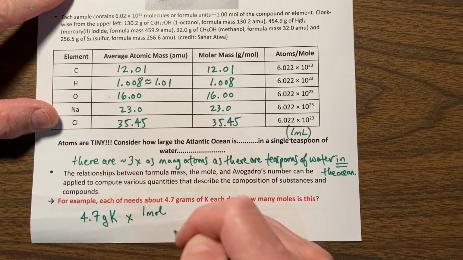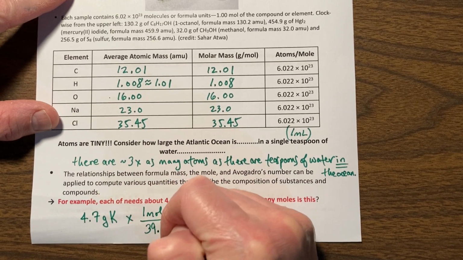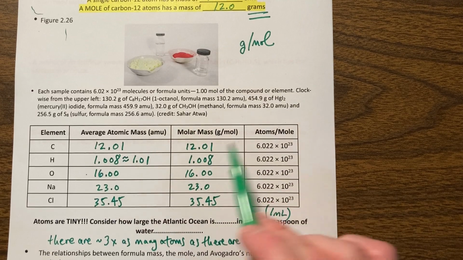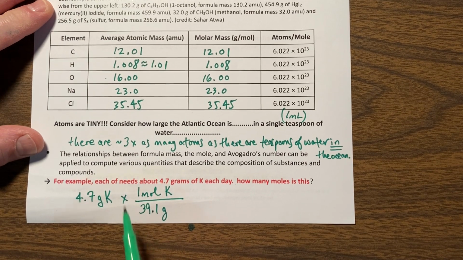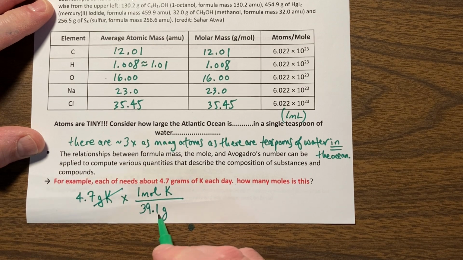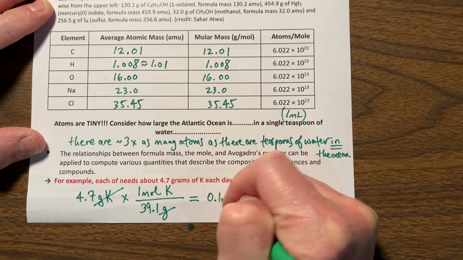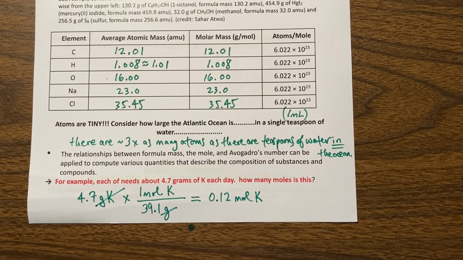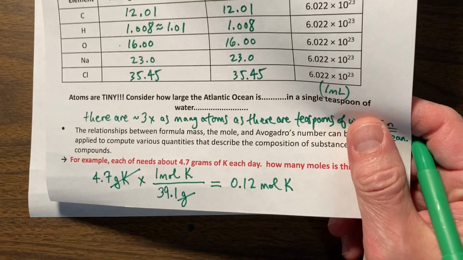I'll just use one decimal place for the examples. So 1 mole of potassium, this is right out of your book anyway, is 39.1 grams. We write it like that. So this is how you're going to apply this molar mass. You're either going to have the atomic mass on top, or the molar mass on top, or on the bottom. In this case, we have it on the bottom because we're trying to convert grams of potassium to moles. So you just simply divide by the atomic mass and you get 0.12 moles of potassium. That's a pretty routine calculation that you'll do a lot when we talk about this again in chapters 6 and 7.